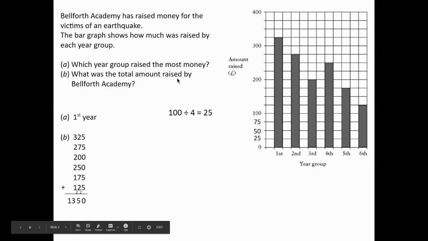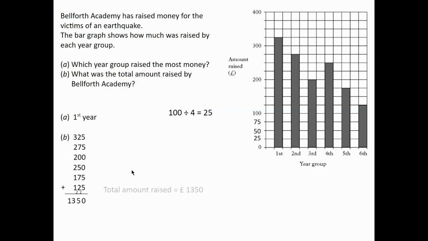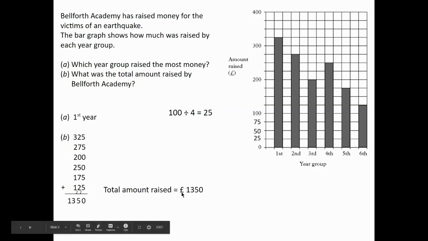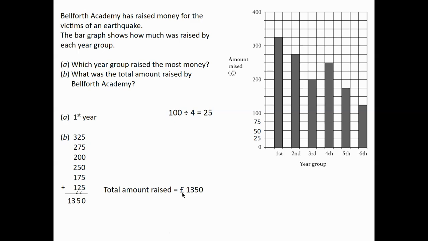What was the total amount raised? Remember, this is an amount of money, so we must then say that the total amount raised is, and put in the units. So that's what you have to look out for when preparing your bar graph before you answer your question. Hope that helps with the exercises that you're going to be doing.